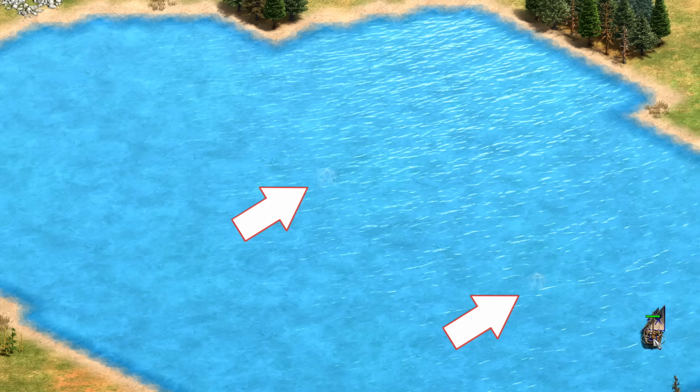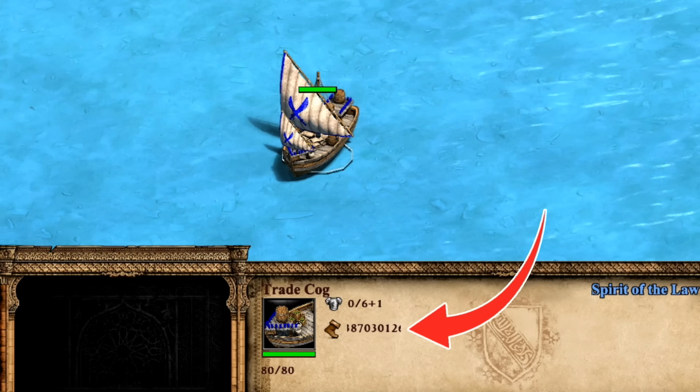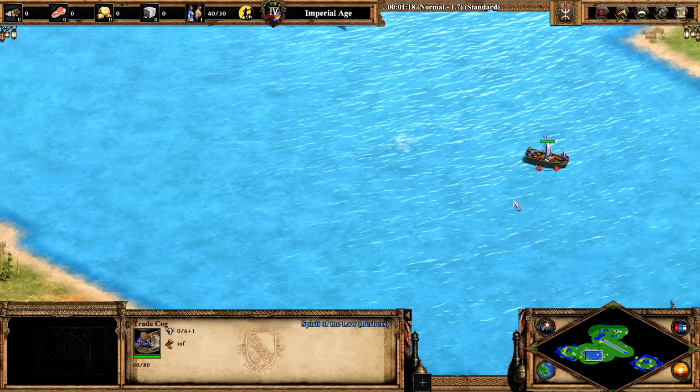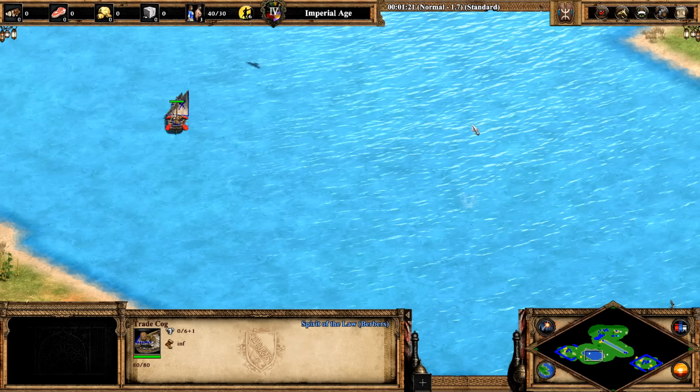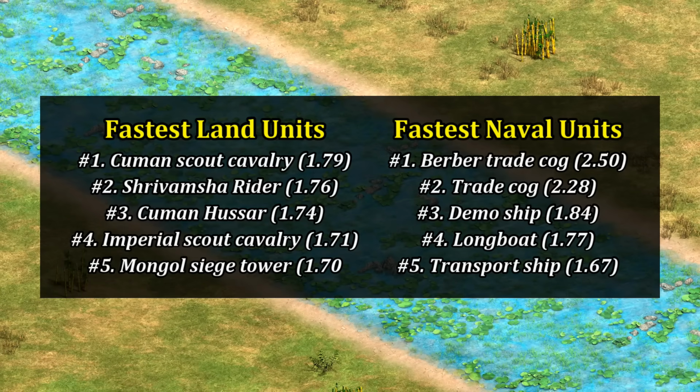In fact, if you keep stacking Dry Dock, Husbandry, or Squires with a recurring trigger, the game eventually just gives up and declares the unit speed is infinite. So I guess that's your cap, if you can call infinity a cap, and use the term loosely. More practically though, these are your top land and water units ranked by speed.